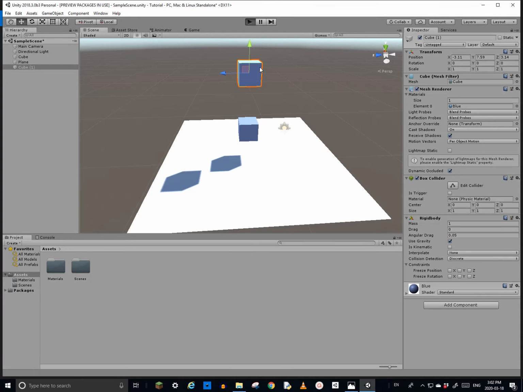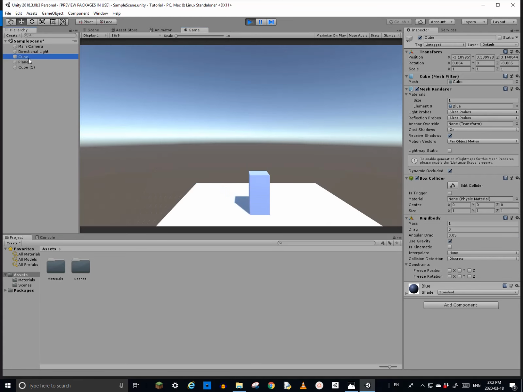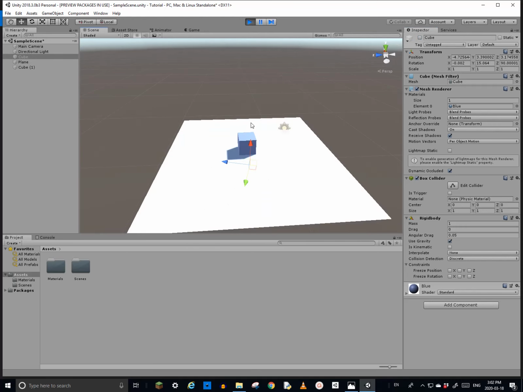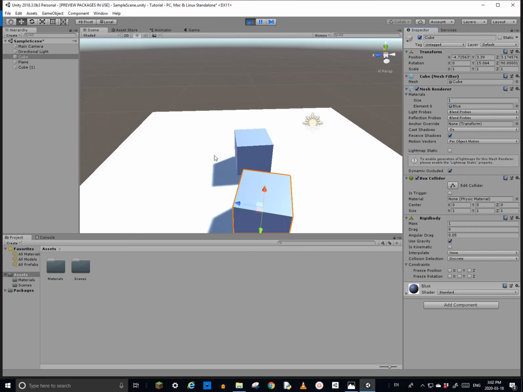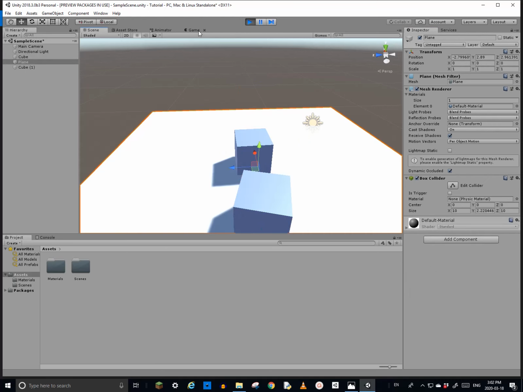If I add two cubes like this, you see they're stacking, but as soon as I remove this cube, it doesn't react with the environment. Oh, there it is again. But you see what I mean? If your cube is not active, it won't react with the environment. You saw it already, so that's good.